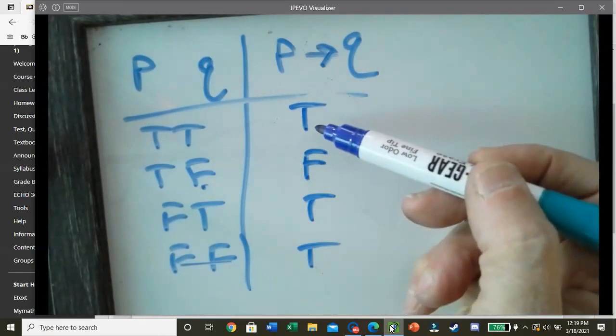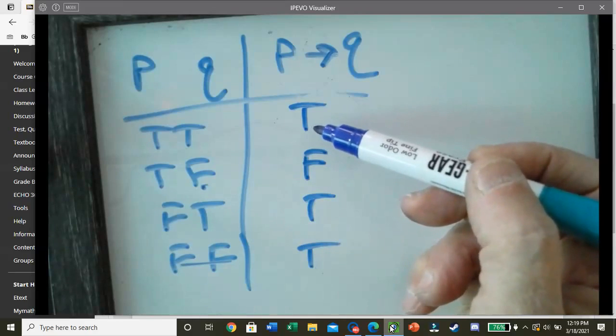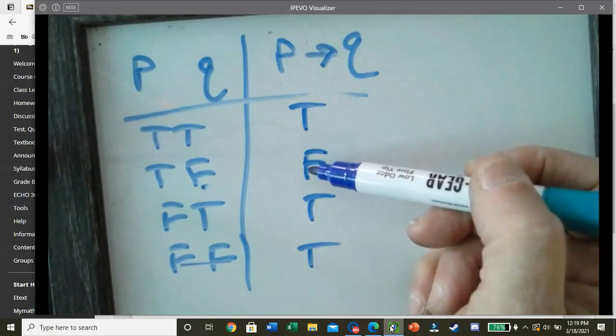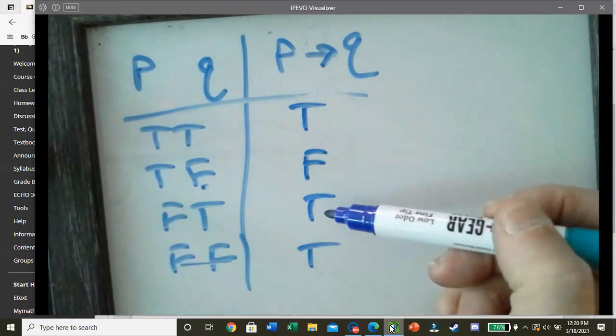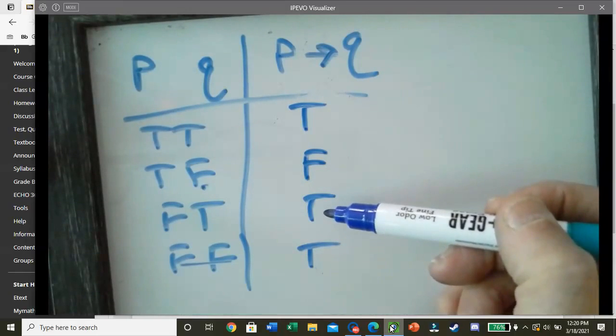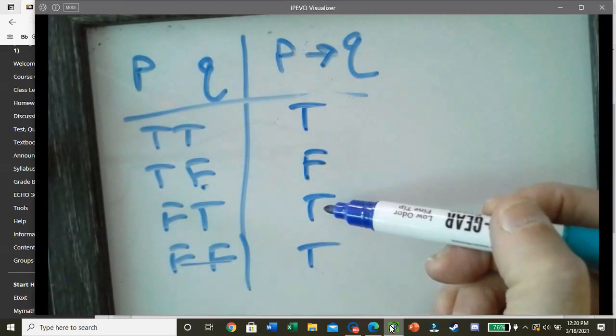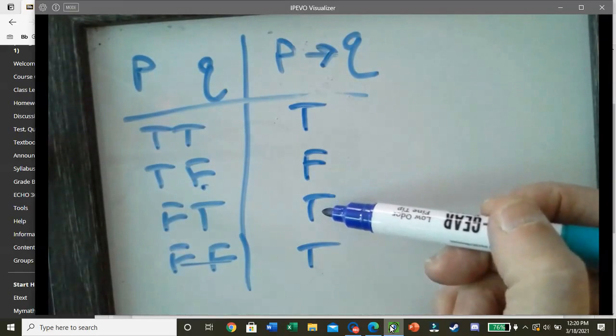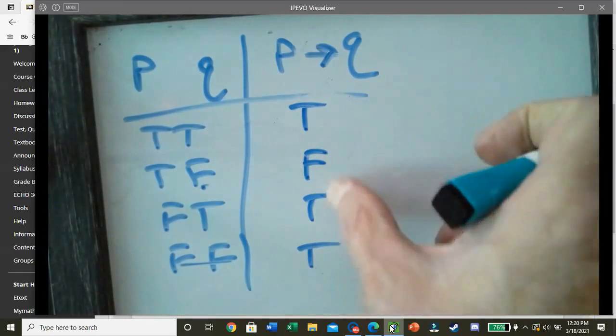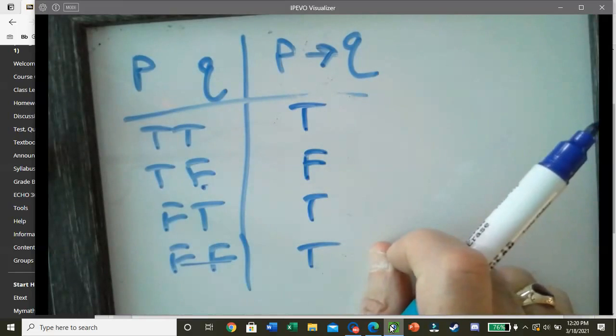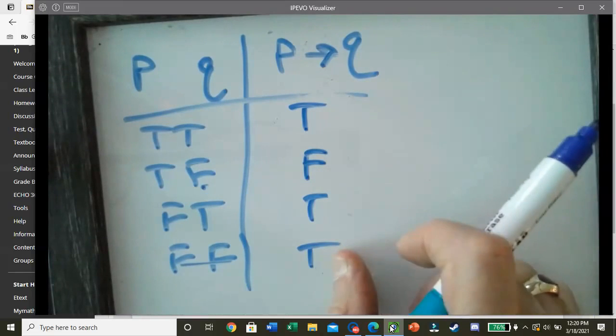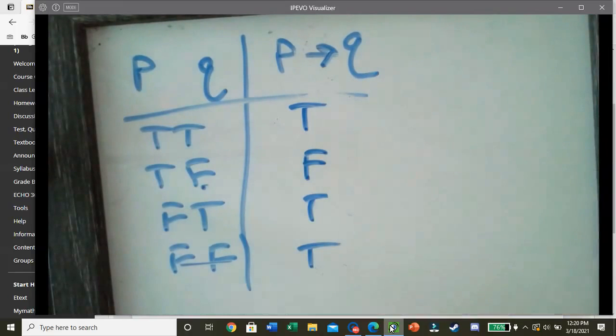If your friend says he's going to the party and he goes to the party, he said the truth. If he said he's going to the party but he doesn't go to your party, he lied, right? That's false. If he said, no, I can't go, but then he shows up and said, oh, hey, things changed, that's not a lie, right? So that's considered true. And if he says he's not going to go and he doesn't go, that's not a lie either. So that's a true statement. Okay. All right. So we'll stop here and we'll continue on Tuesday.